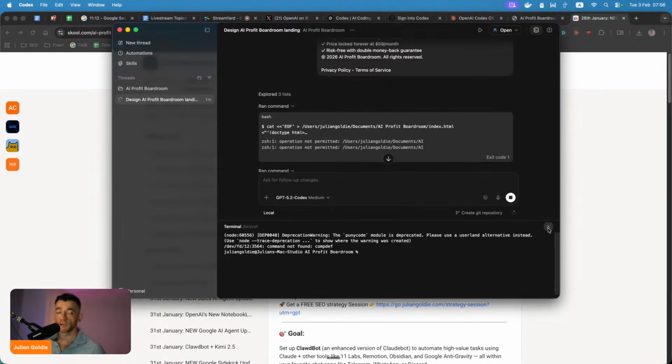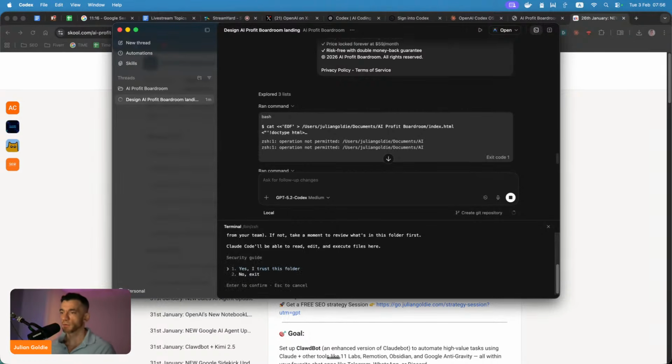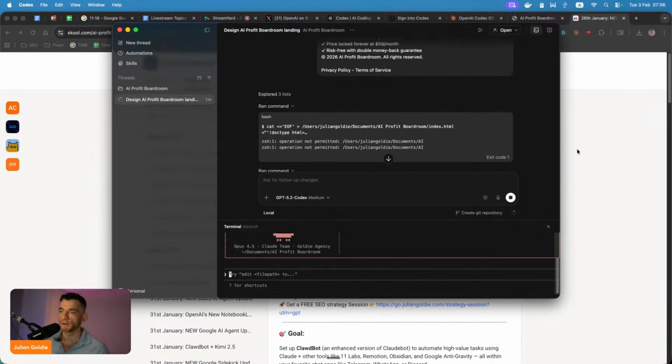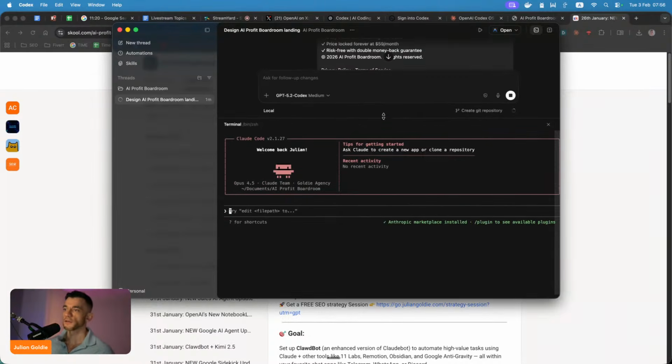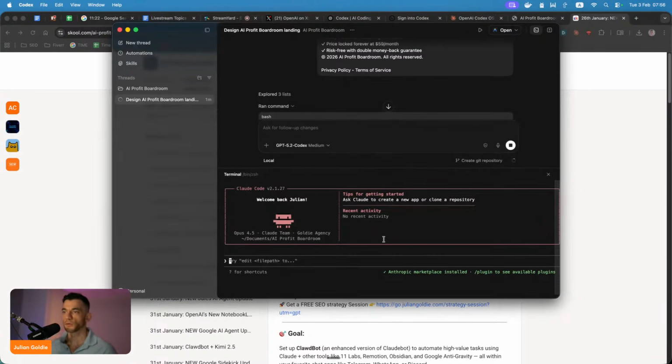To be honest, you could probably use Claude Code. I wonder if we'd probably have to install it. Oh, look. Yeah, you can use Claude Code inside Codex right there, just using the terminal as well, right? So if you want to combine the power of Claude Code inside the power of something like Codex and have multiple agents working together on the same thing, you could using this process right here.